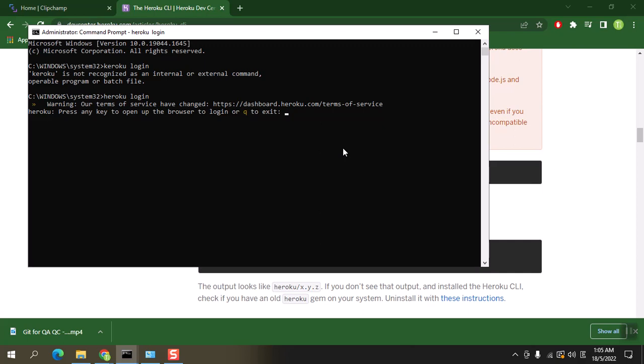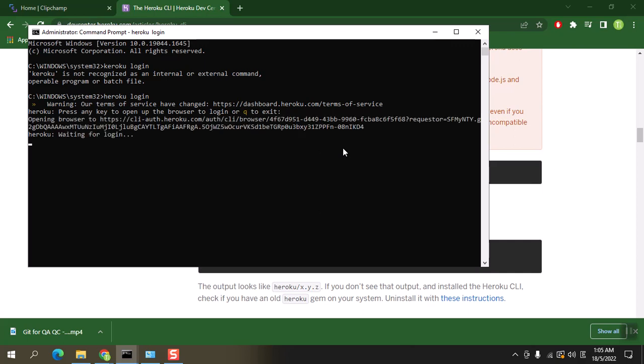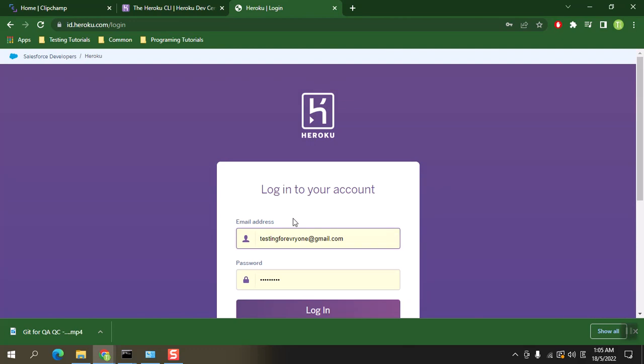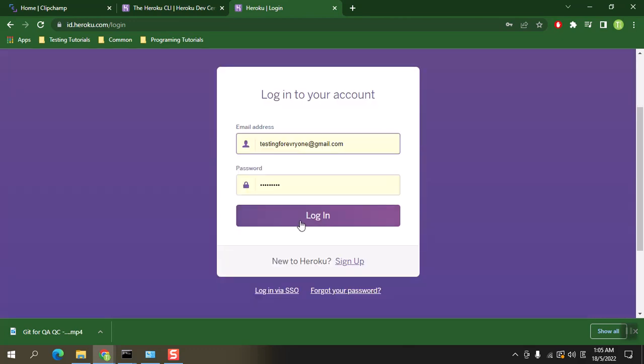laptop, and then we can type any key to open the browser, and after that we can click on login, and on this page we can input your Heroku account and the password for your account to log in.